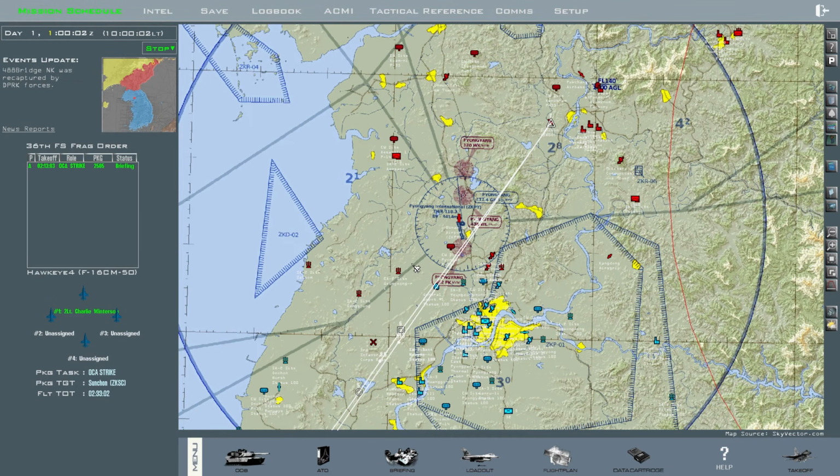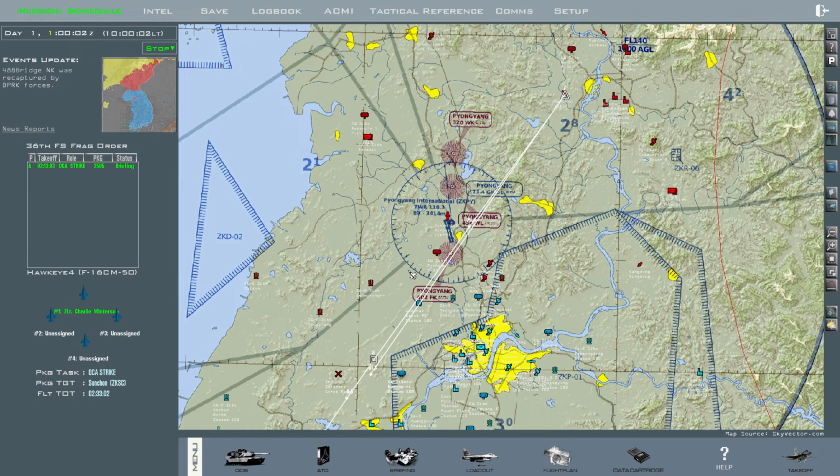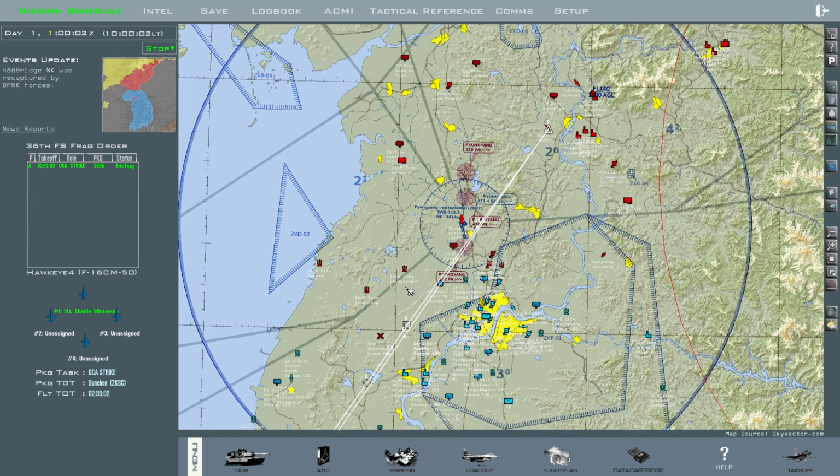And then our escort flight is completely not in our package because it bugged out for a second, which is something you'll run into with BMS every now and then. But we know they're going to be there at the same time as us, so it's fine. And that's how you can change that for your flight.